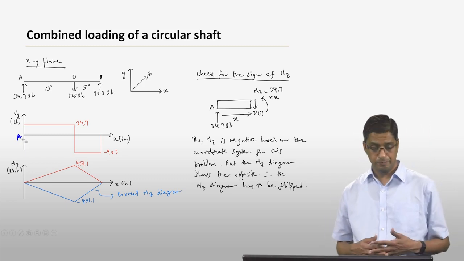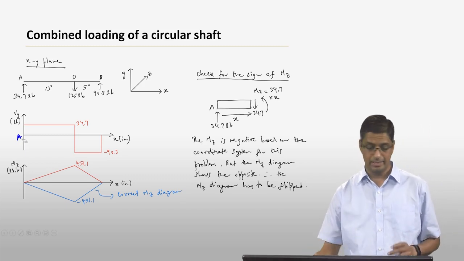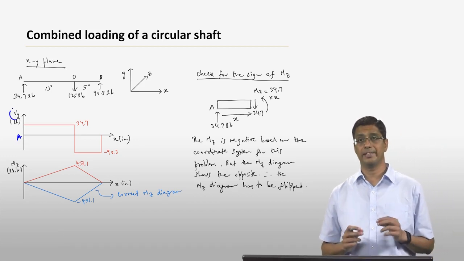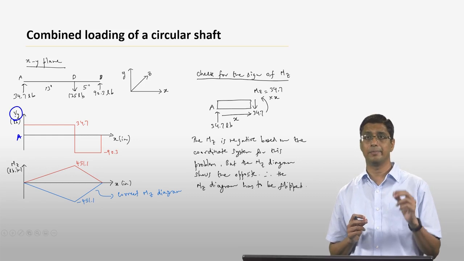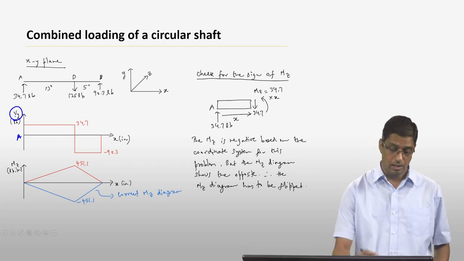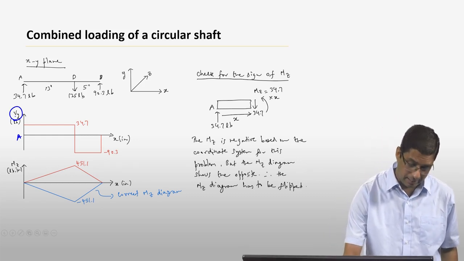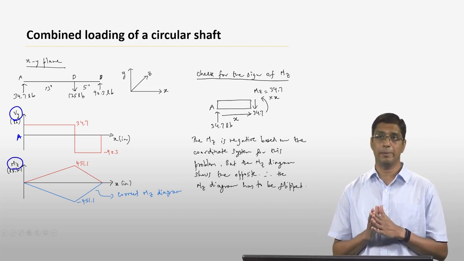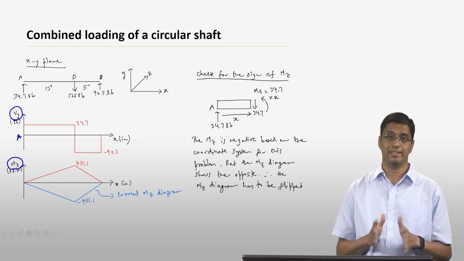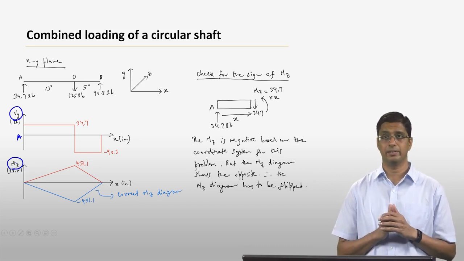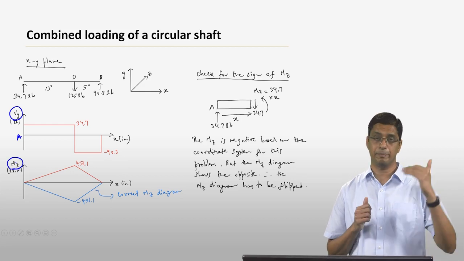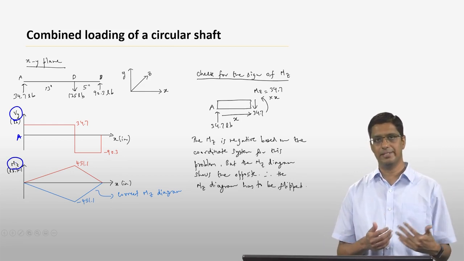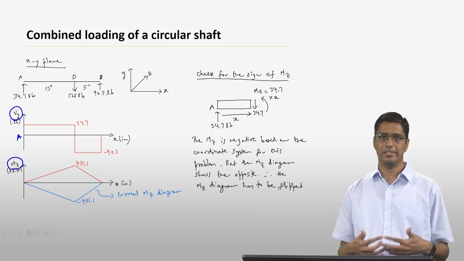Now, here I want to emphasize two things. The first thing is that this is Vy, because we are operating in the xy plane. So the shear has to be in the y direction. On the other hand, the moment is in the z direction. So if you're looking at forces in the xy plane, the moment necessarily has to be in the z direction. So that is something that you must keep in mind. In the previous case, it was the xz plane, so the moment was in the y direction. Now it is the xy plane, so the moment is in the z direction.